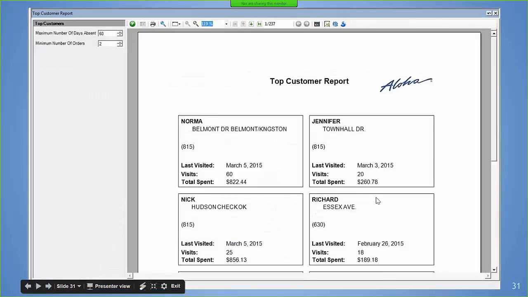And then top customer report. This is the one that specifically, like I said, you really want to know who your top customers are and thank them in some way. The investment in keeping those loyal customers pays dividends. They're the ones who post on Facebook. They're the ones who bring in new people with them when they come to eat. So it's usually a nominal return on your investment to make sure that your loyal customers have a good experience and a good feeling towards you.